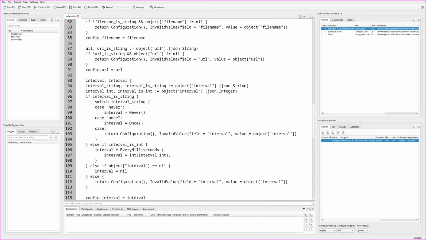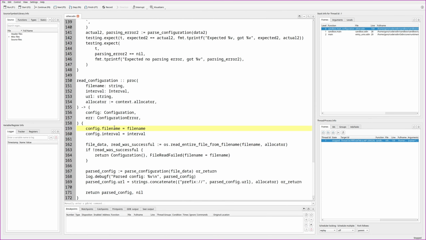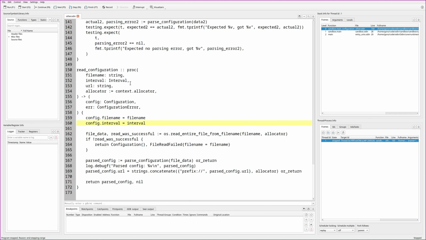So we should be in read configuration. We are indeed here, right? And here we have next, step, finish, etc. Finish is, of course, finish the current function and tell me the result, and so on. So we can press F5 here. If I mouse over stuff, okay, that gives me nothing. Here we can enter a variable name to log. I suppose we could just say config here. If I press enter, we're gonna see here that this information shows up here.